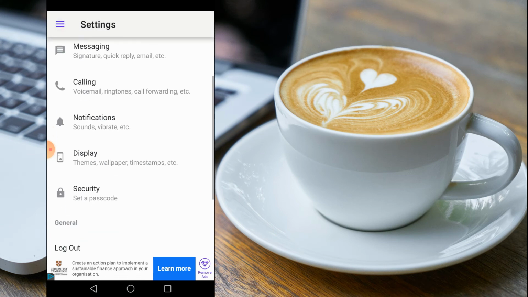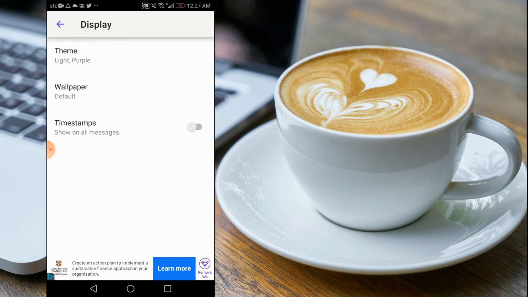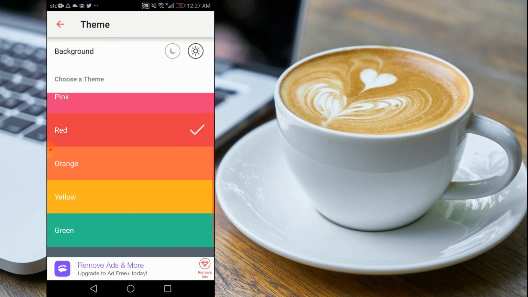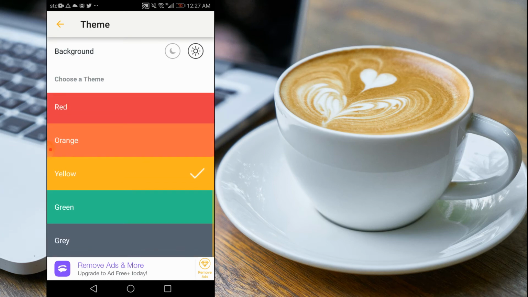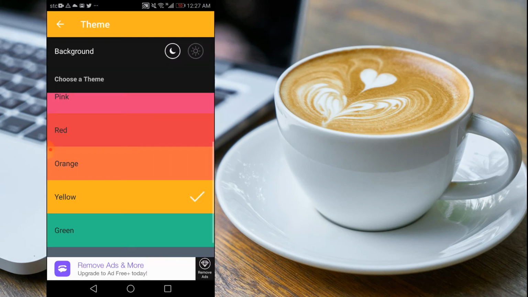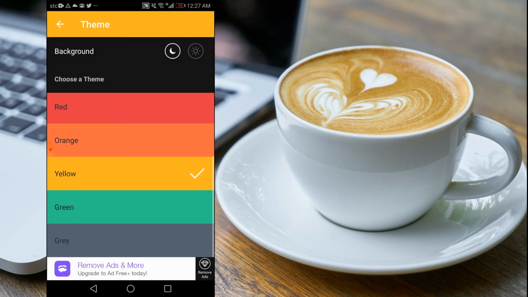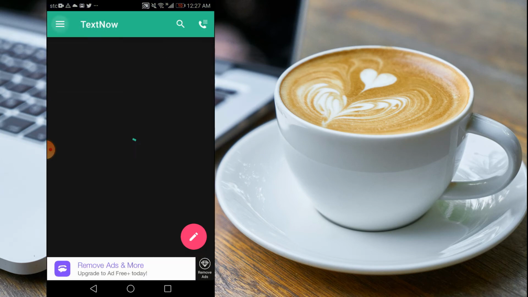Now let me go back. Now notification. When you come to the notification section, you'll have the option of changing your screen, your display. So if you want a light blue, you can do that. If you want a red, it's up to you. Yellow, it's up to you. It goes back to the theme. Or you can have the moon sign like this, or the sun day like this. This looks cool. I'll say that, then I'll go back here to just show you what it looks like.